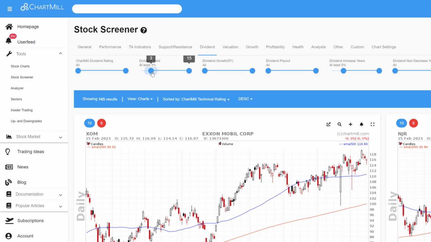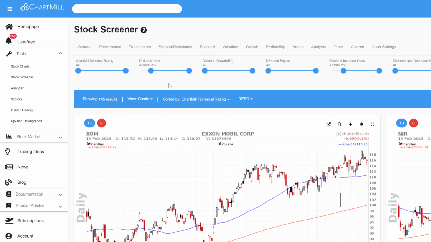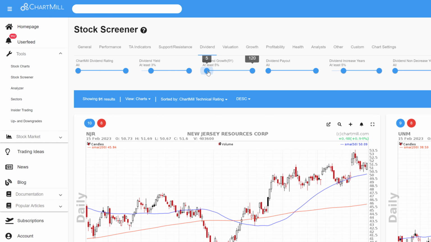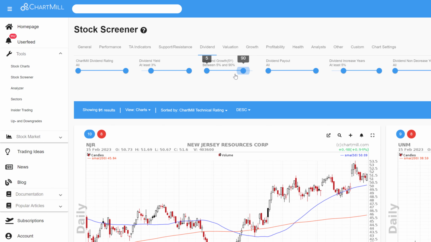It makes little sense to buy a stock with a huge 10% dividend yield if there is a significant chance that such a yield will be unsustainable in the near future. In addition to the yield, growth is also important. I set dividend growth at a minimum of 5% and a maximum of 30%. Again, a prudent choice for the same reasons I cited with the dividend yield.